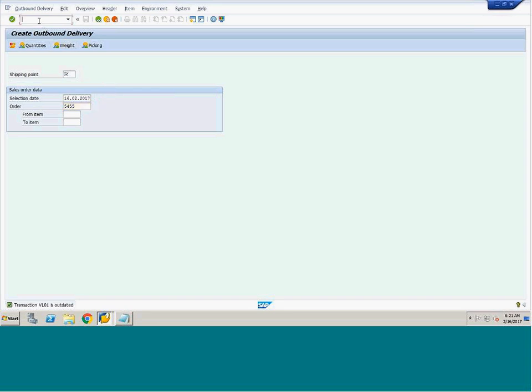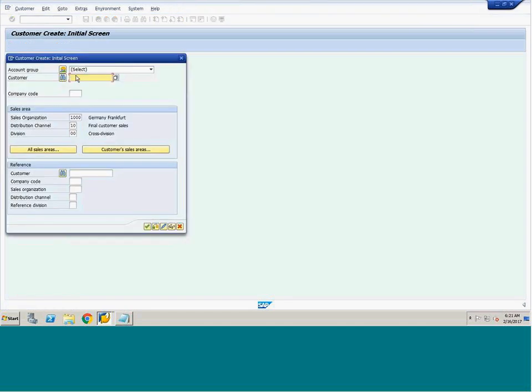All these things we'll be putting here. If I put XD01, for example, I don't need to give the customer number. I'll just put the company code under which I need to create the customer, and the sales area data, and I'll create a customer master.